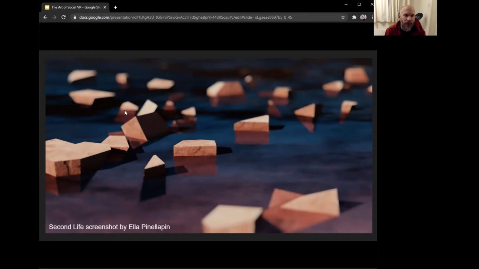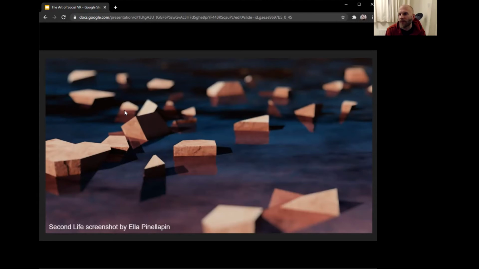Teleporting became normal, turning this kind of endless space into a web of places that you would teleport between. And then people would link to them with blogs, and you would dart around. It actually became a web more than a space. And so I encourage people to think about this model when designing virtual worlds of the future.